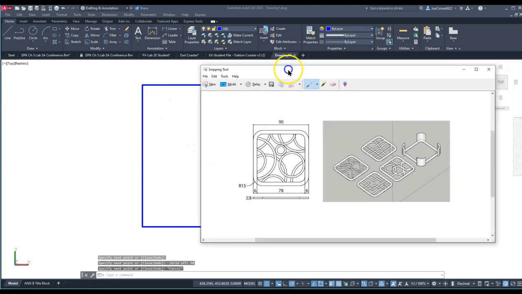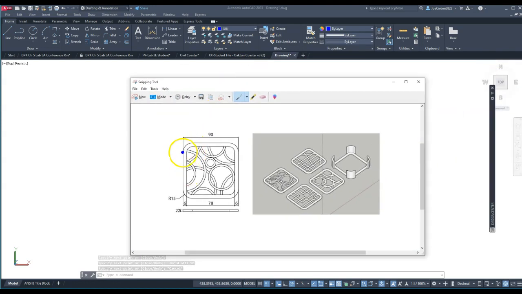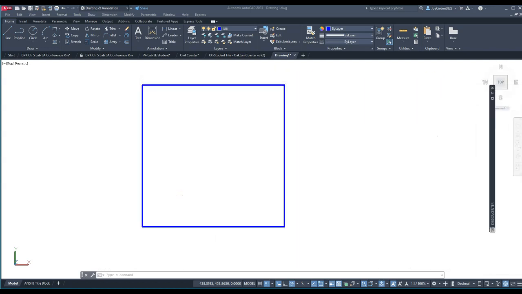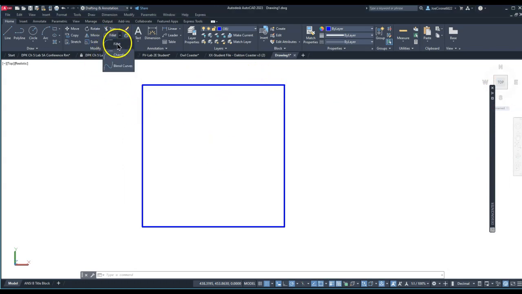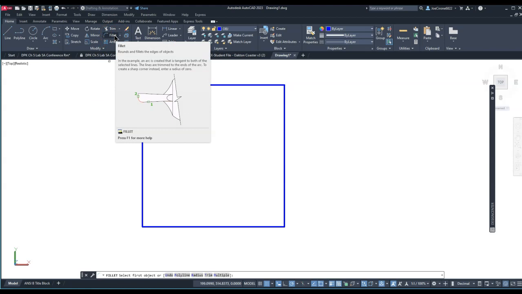The next thing that we're going to do is put a fillet around the edge, which is going to be 15 millimeters. To fillet the geometry, we'll go to the fillet command. And to use the fillet command, to get help you can hover over the fillet command, and it will give you a help screen. And so essentially they're showing a ping pong paddle here and then applying a radius to it by selecting point 1 and point 2.